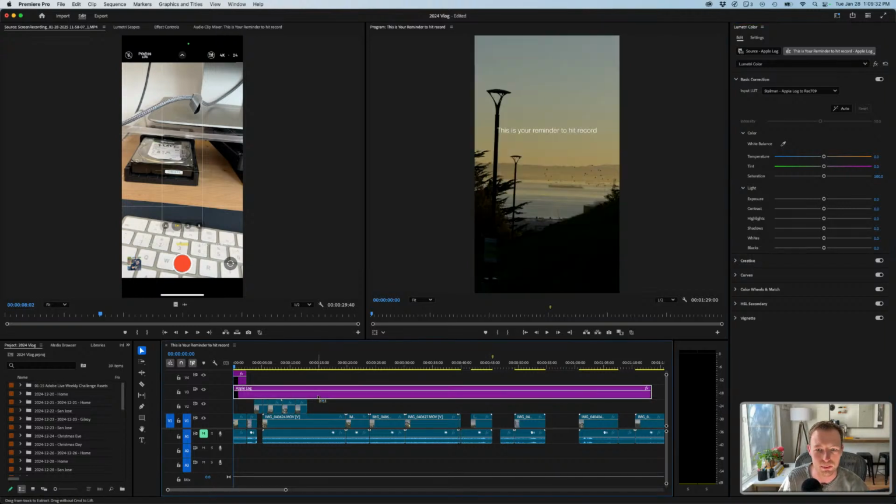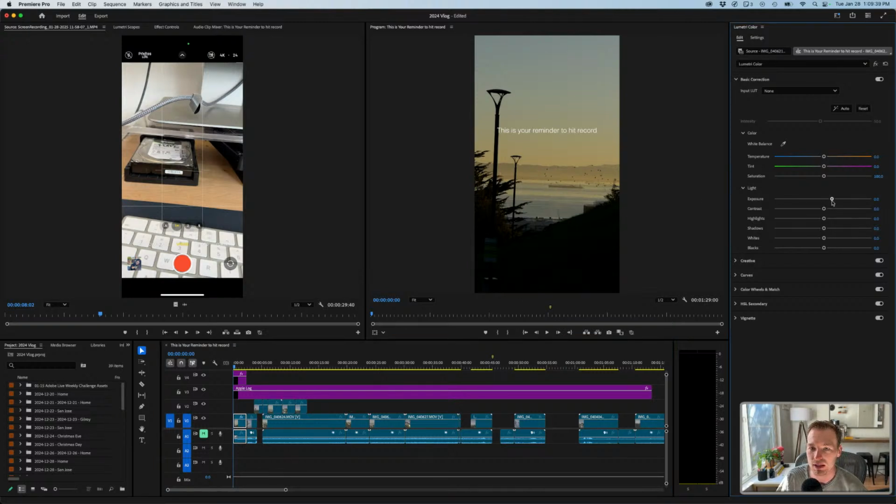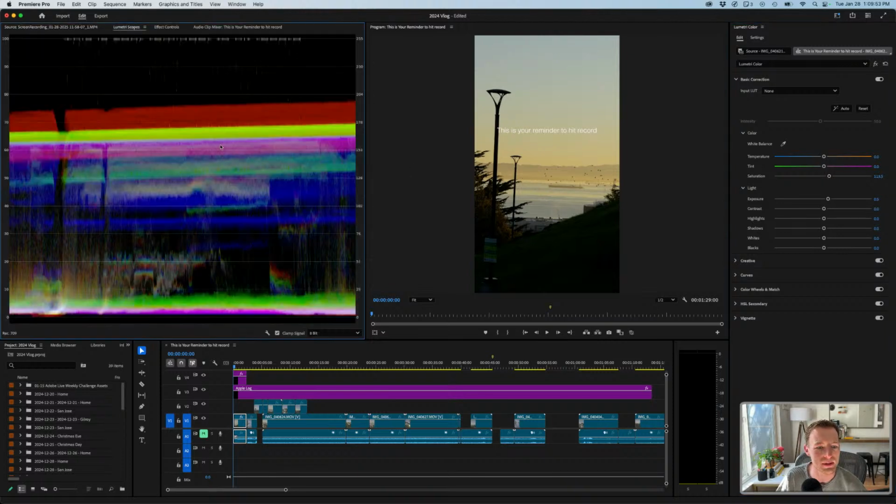It did make the image pretty dark. So I'm going to go over here and click on the individual clip, and we're just going to make micro adjustments to each clip as we go. I'm going to go ahead and increase it 0.5. Let's play around with the saturation a bit. Bring that up to 112. And then I also just want to check on my scopes, see what's going on over here. The scopes are a good indication to see if there's anything that's clipping.